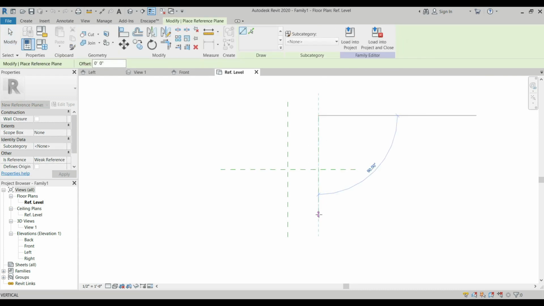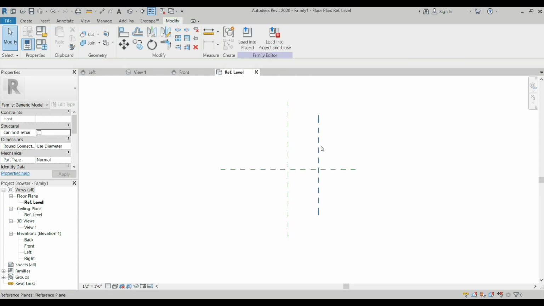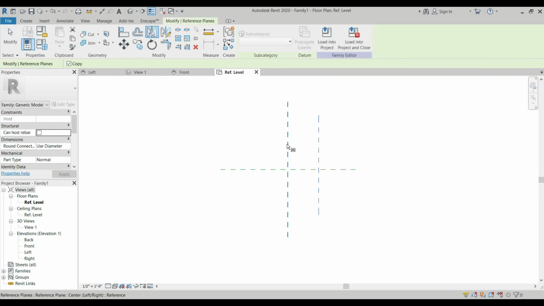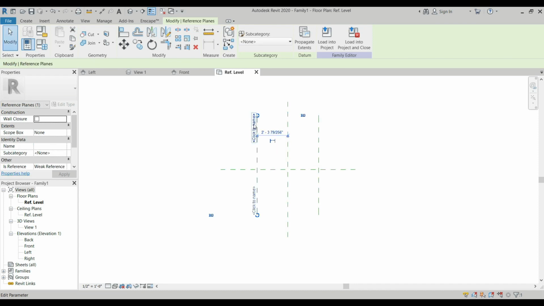We're going to create the reference plane. Since you created the other one, you can use the mirror command. Type MM, then click this, then press spacebar, then click the center reference plane. It will automatically mirror this reference plane.